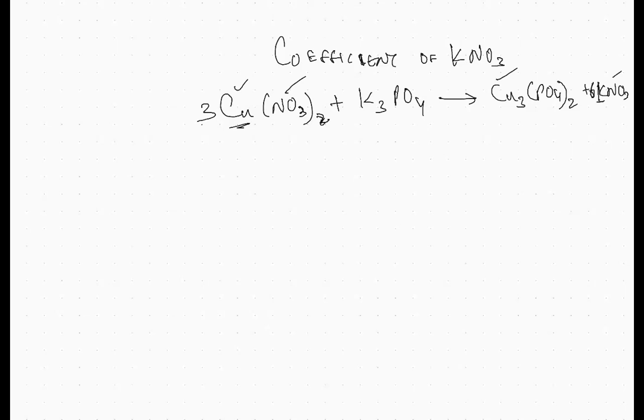So the question is, what is the coefficient of KNO3, what figure? So that would be 6. This was pretty easy, but if you're going to break it down to nitrogen and all, it will be difficult. So try to recognize these as polyatomic anions, and you keep them together and you can calculate too. All right.